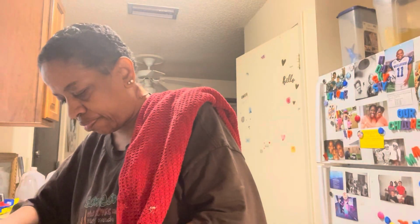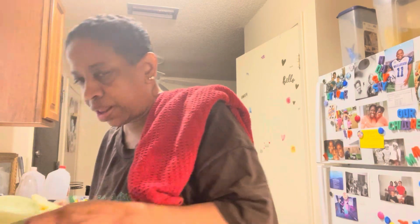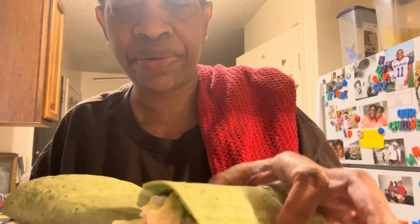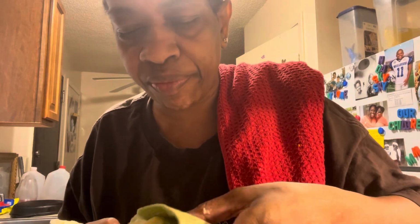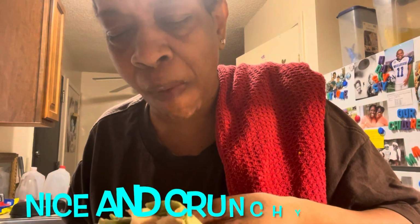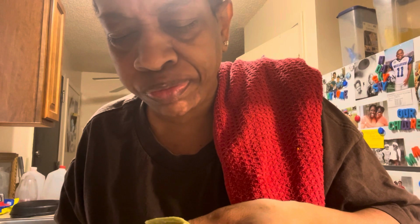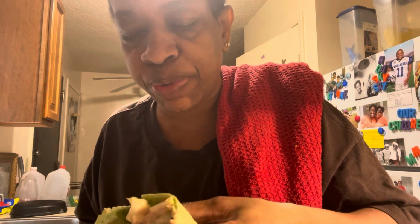Okay, let's get ready to taste. So, this is our wrap right here. And we're gonna taste this. Crunchy. Tuna fish, carrots, cucumbers on a spinach wrap.